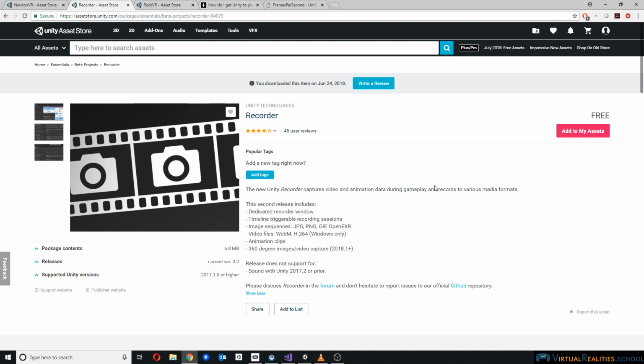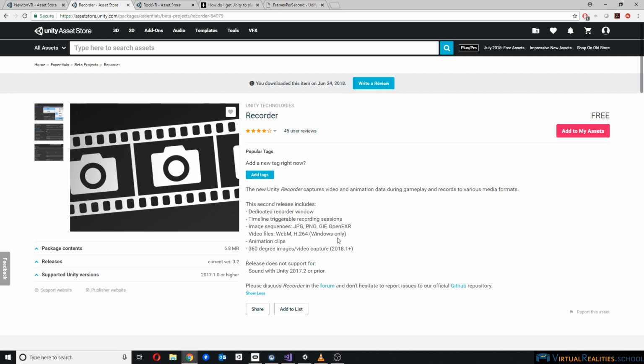The next thing that I looked at is the recorder, because my requirements were to easily just record short clips in Unity and to save those to my hard drive. Now, the recorder from Unity really does that well. It's a neat little tool that was developed mostly for Unity 2017 and 2018 now.